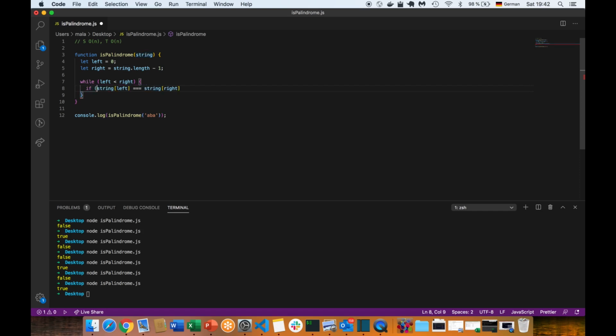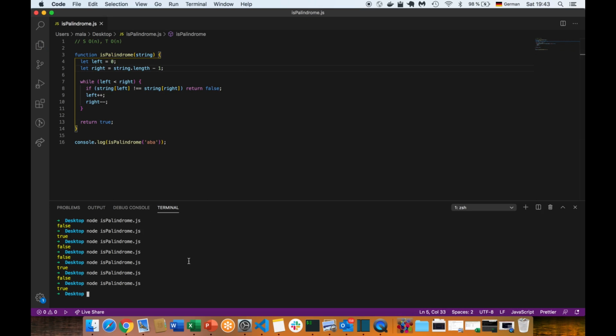So let's just try to verify that. And if they are not the same, so instead of comparing them like that, we do this. Let's just return false. Else we just increase or decrease the counters right here. And if this whole loop passes without returning false at any point, we know we have a palindrome. So not false, but return true right here.